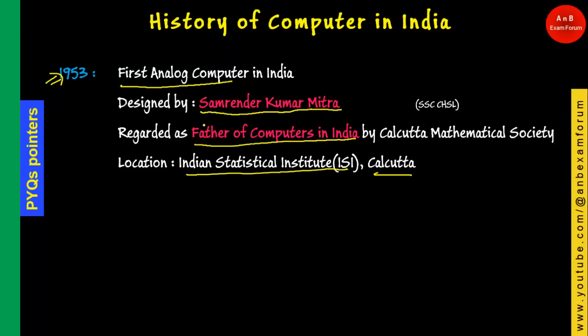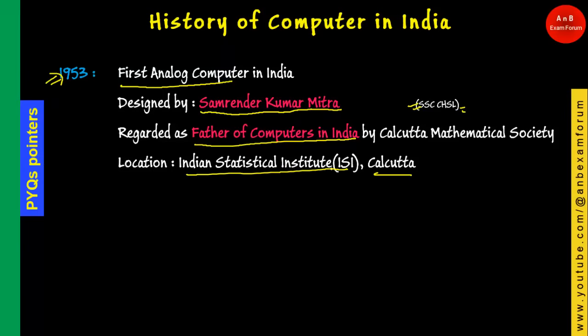And this particular pointer was asked in SSC CHSL. So remember the first computer was made in the year 1953, and it was designed by Samarendra Kumar Mitra, and he is regarded as the father of computers in India. And where did he establish this computer? It is the Indian Statistical Institute, Calcutta.